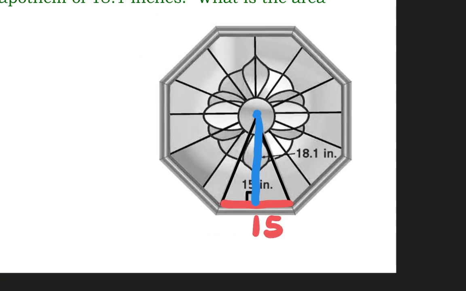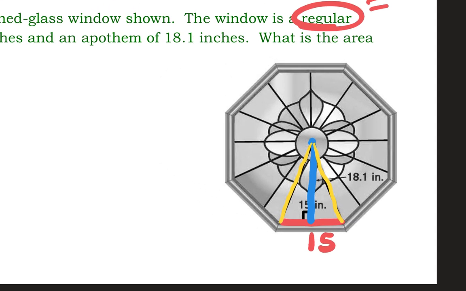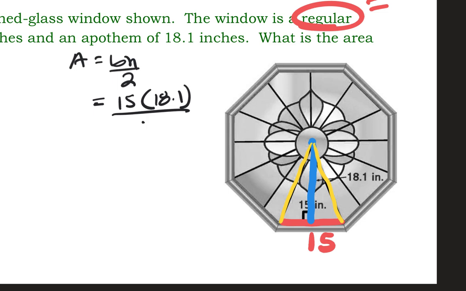So you notice here I have this triangle outlined for us. How would I find the area of the triangle? What formula do we use? Yeah, base times height divided by 2. Our base is 15. Our height is the apothem. Good. All of it divided by 2. Good. All right. Can y'all let me know the area of that one triangle?